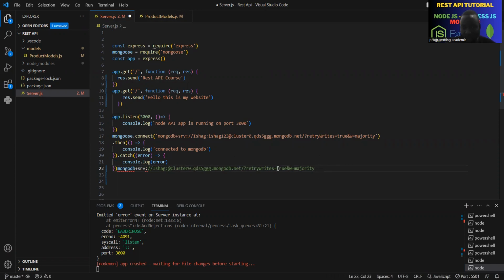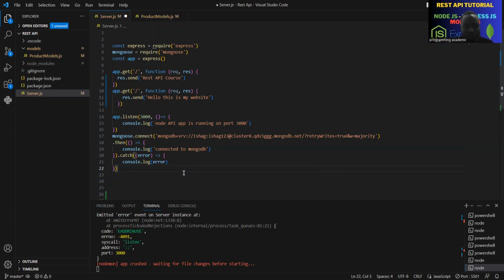And then if you want, here after dot mongodb.net, you can write the name of your API, something like node API, depends on you. I'm not writing anything like that, but if you want, you can write it like that. And then you connect it here. So the database connects like this, and then you start to code.